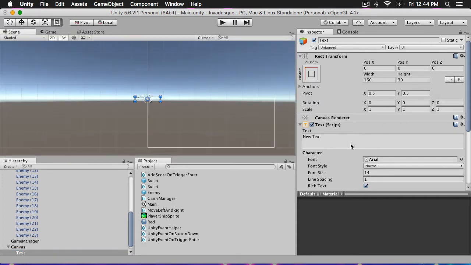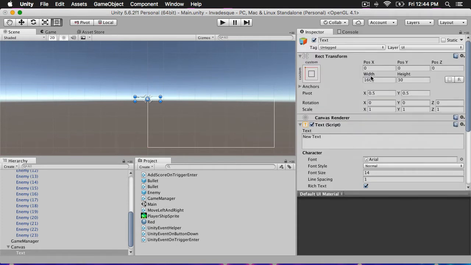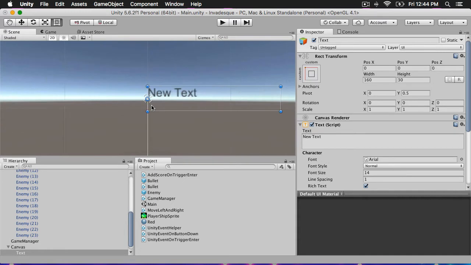But if we change it a little bit so that it's coming in from the left. Pivot. If we put the pivot here at 0, then we can put this at 0. There we go. So I'll bring it into the side of the screen there.